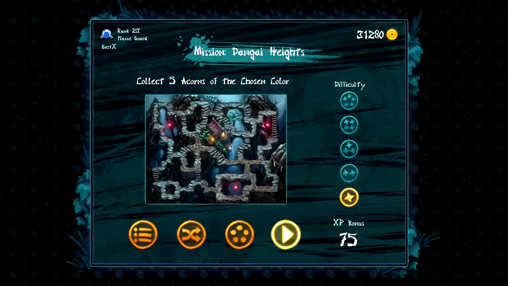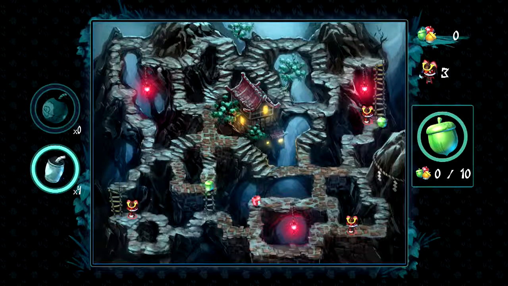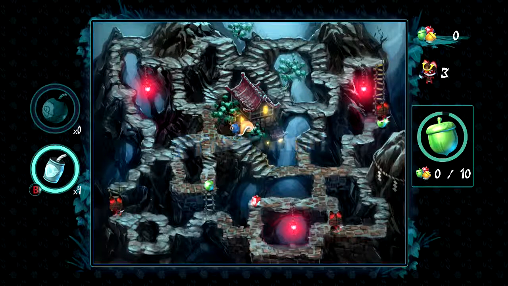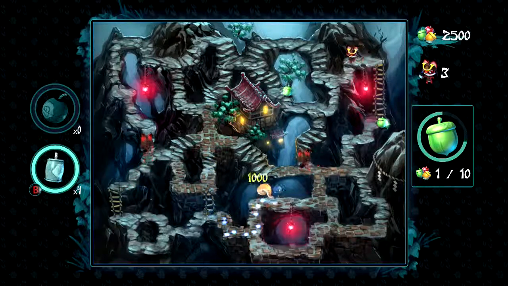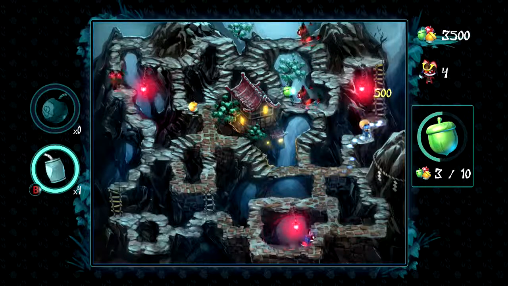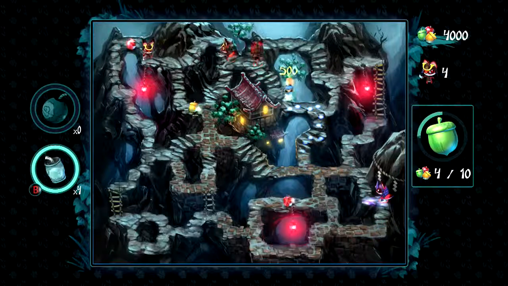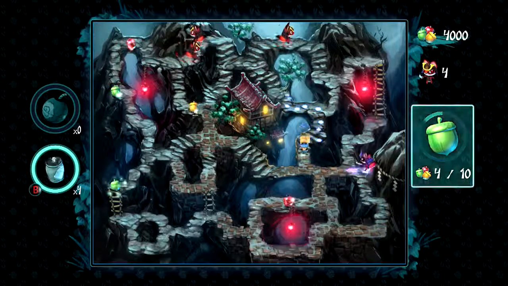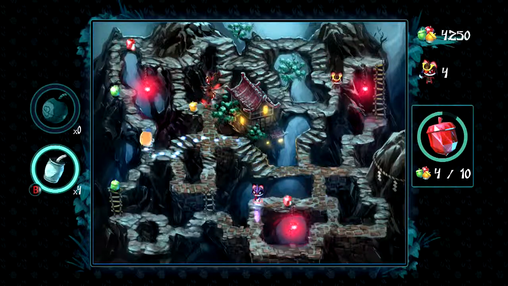5 acorns of the chosen color. And let's put that on a higher, we're going to go up 1 difficulty. So I need to get the green ones. The others give me points, but they don't contribute towards my goal. But the color will change after that meter runs out. Let's just go get this one. Thank you. 4 out of 10, not doing poorly. Let's see what it changes to. Red.